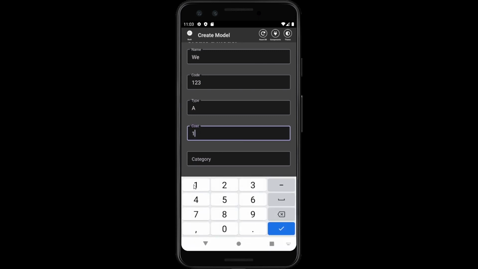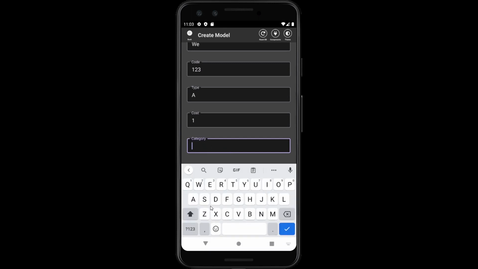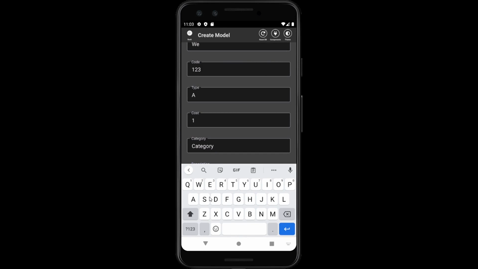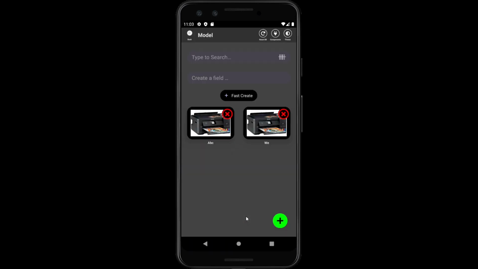Create. Cost is required, 1. Create. Category is required. Category, yeah. And we hit here create. Description is required. Anything. Create, and then we have this product.